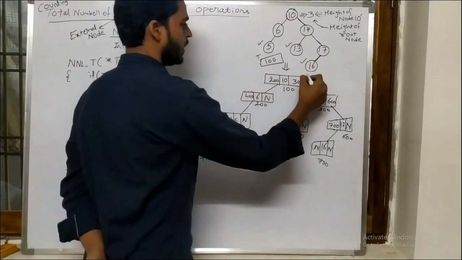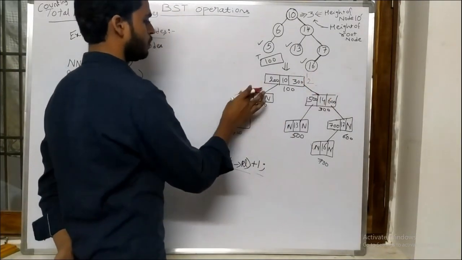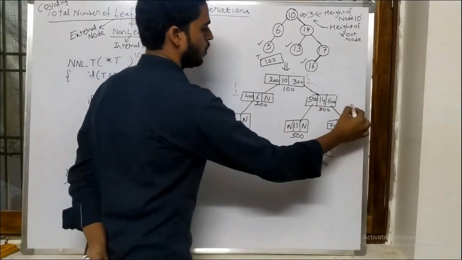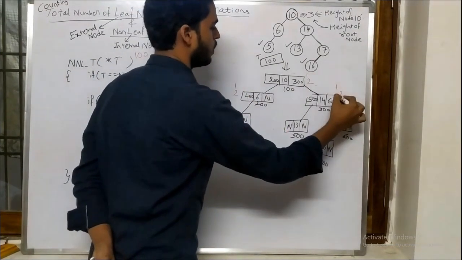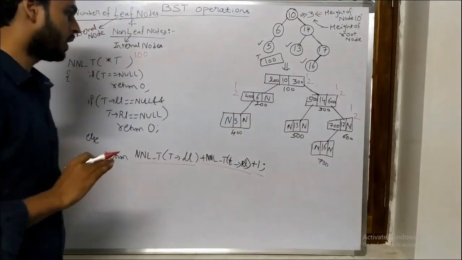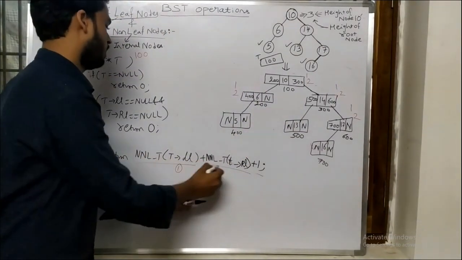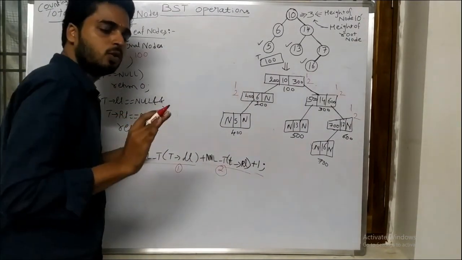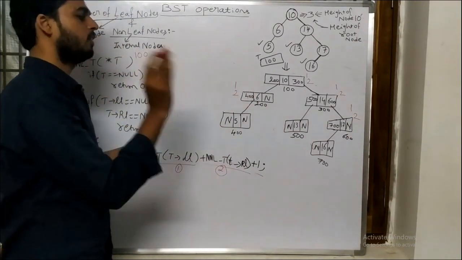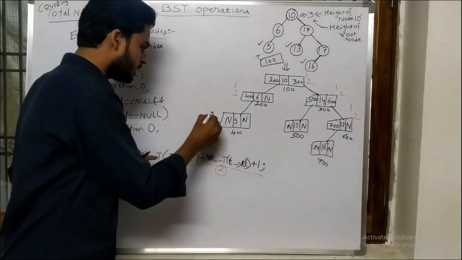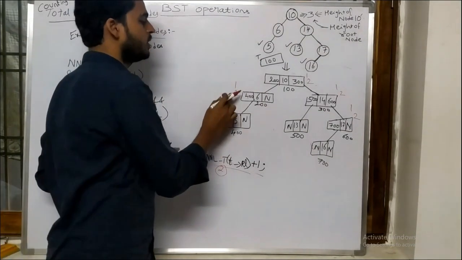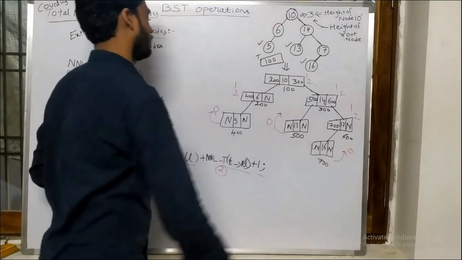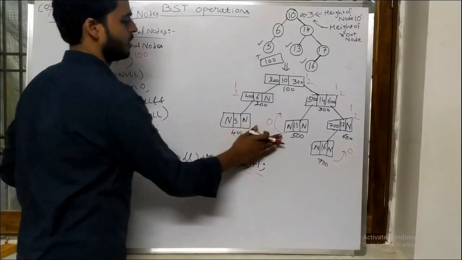So I am writing 1 2. You understood now why I am not writing 1 2 for the recursive cases for the leaf nodes. When it is a leaf node, obviously it won't perform any calculation. It won't call any kind of recursive case. It will simply return the value 0, meaning that it always returns a value 0 to this or this. Okay. Remember this.